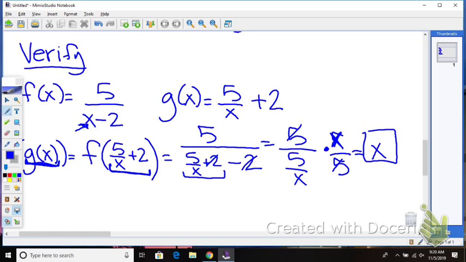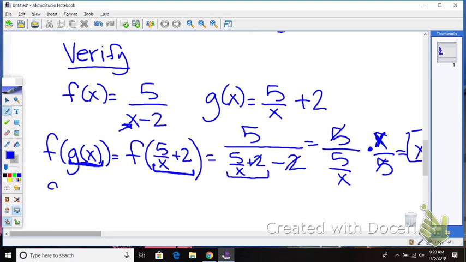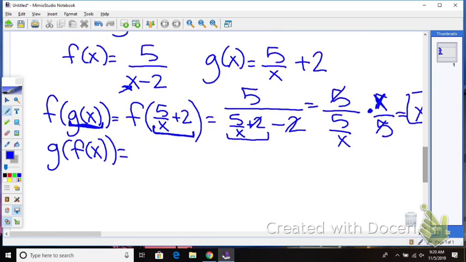So now we're going to try to go the other way, because if this one would have been like 2x or x plus 1, then we're done. They're not inverses. But because it was x, now I have to show the g of f of x. You guys want to try this one on your own? No. Okay. Okay, I'll do this one with you. I'll give you the next one to try on your own.